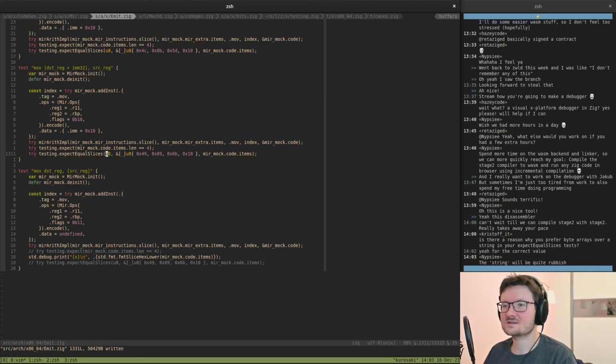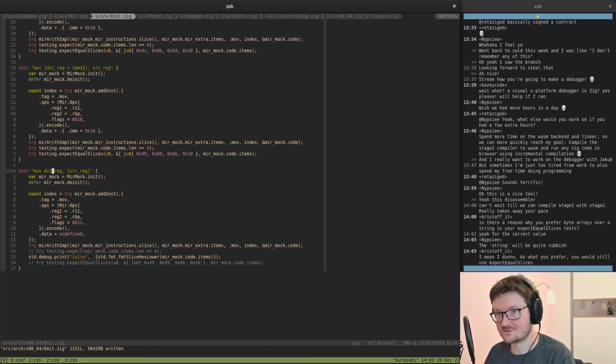I don't know. I mean, it's like Luke saying, it makes more sense to have it as equal slices because it's actually a hex encoding of the instruction. Even though it can be represented as a string, and I would leave the string if we had emit to assembly, and then compare it this way. Basically, if we have the same output in Intel syntax, for example, like that here.